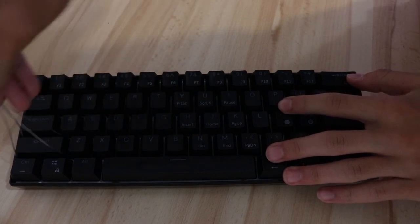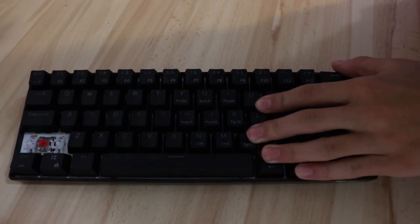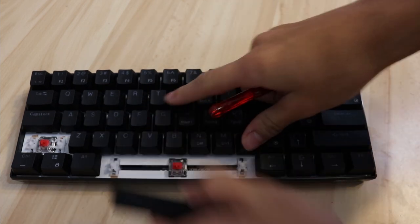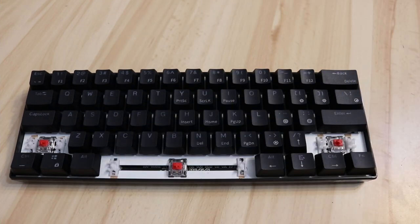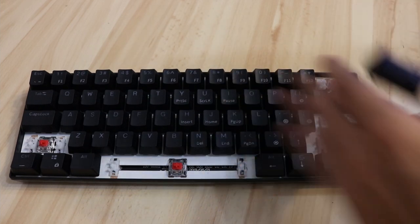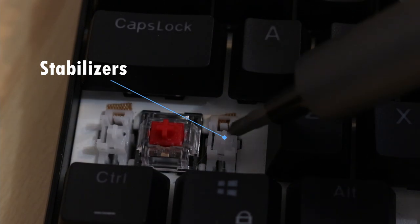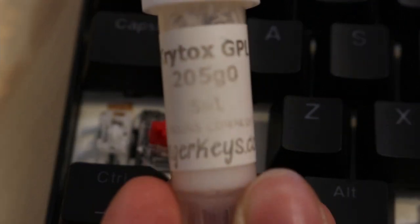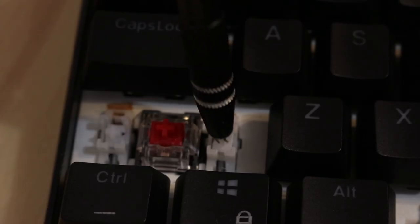First, you want to take off the keycaps on the left shift, spacebar, right shift, enter, and backspace. When you take off the keycap, you'll see the stabilizers. You want to grab your lube, brush, and stem holder. With the stem holder, pull the stem up and start lubing. And repeat for all of the stabilizers.